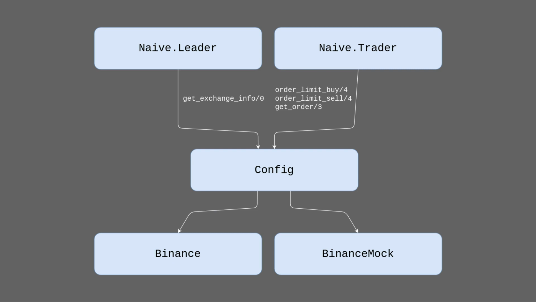We will update the leader and the trader to fetch the Binance module name from the config. We will set up the config so it's pointing to BinanceMock. Regarding the BinanceMock itself, it will have the same functions as the Binance module provides. It will store both buy and sell orders, and it will allow us to retrieve them. That will cover the functions, but Binance also streams back trade events for those orders as they get filled. That's why we need to broadcast fake events to PubSub so the trader will pick them up.